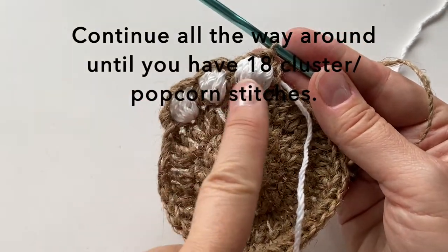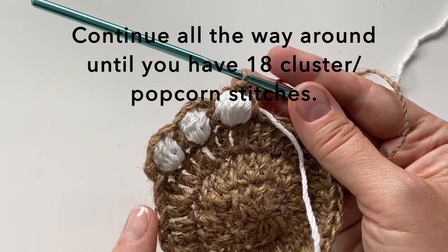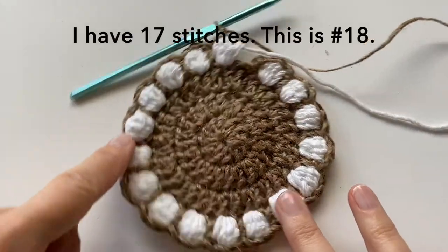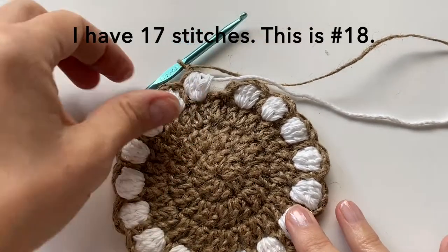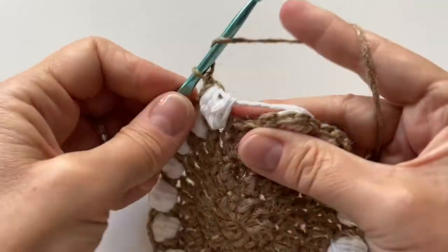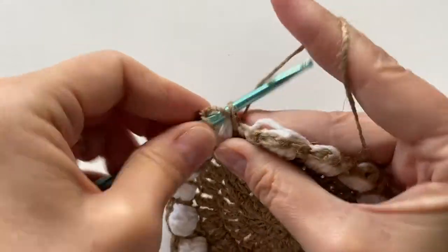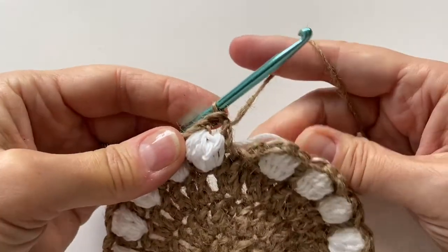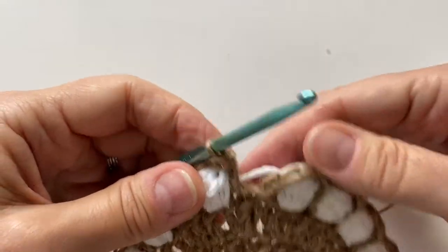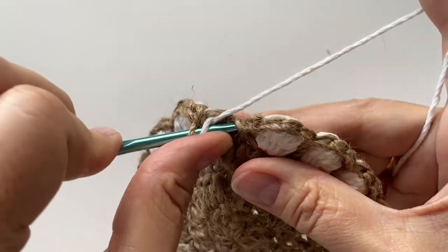We will continue this all the way around until we have 18 cluster or popcorn stitches. So now I have 17 of the clusters, and we'll finish off and do number 18 together. So this is the half double crochet to finish off number 17. And we still have 1 space left to put the 18th cluster in there. So pick up our white yarn and let's do our other last cluster in here.